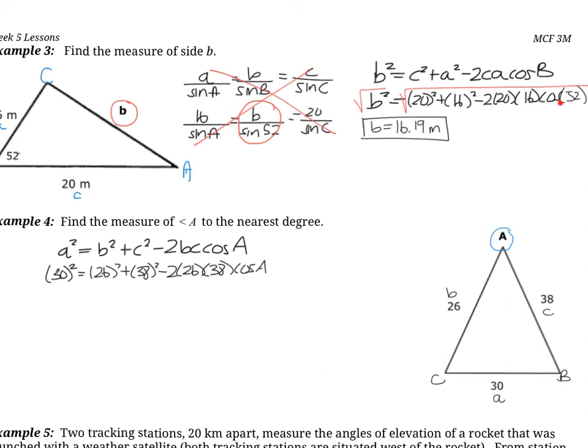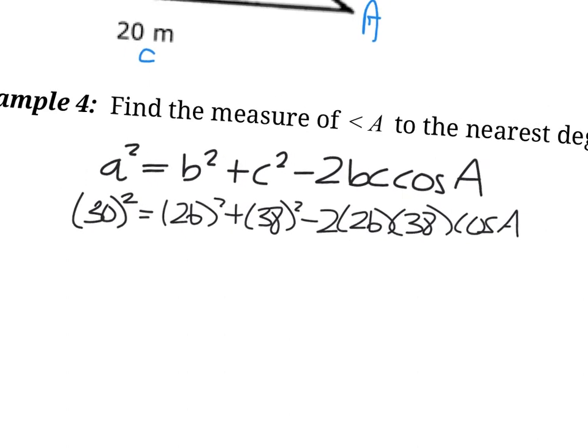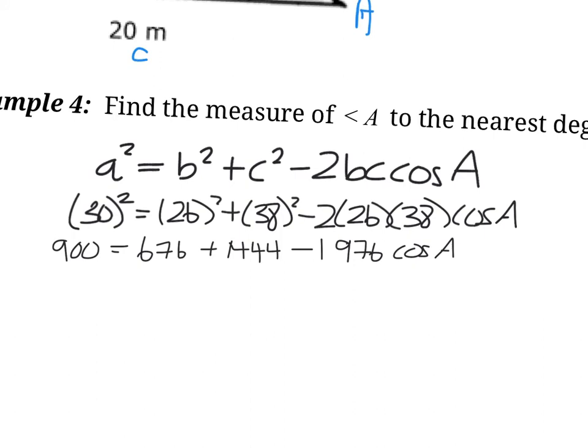In the previous example, the letter that we were looking for, in this case a side length, was already isolated. So these were all just constants we were adding and subtracting together. Here, the letter that we're looking for is not isolated. We have to isolate it, which means these are not all like terms. So instead of putting it all into our calculator at once, we're going to calculate these one at a time so that you can carefully see what the like terms are, so we don't add and subtract something incorrectly. This is what each of those terms separately is equal to.